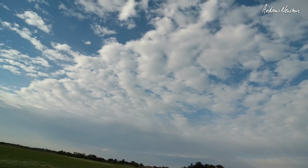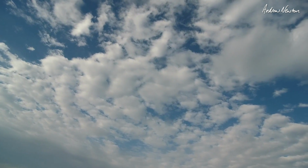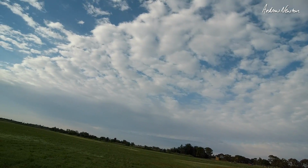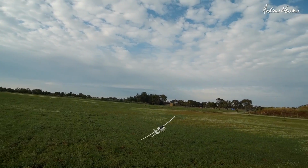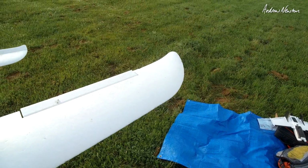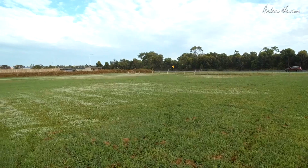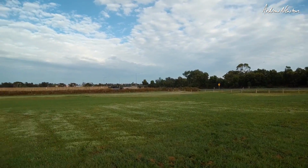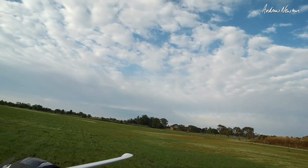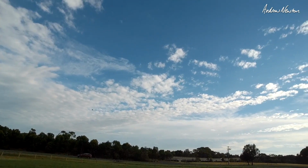So what I want to try now is the auto launch mode, where you start off in return to home. So I'll bring it in, glide it home. So far I'm liking it. Yeah, that's how to land it. Alright, I'll put it in return to launch mode. Return to launch. Give it a throw and it will do that. That's cool. That's a self launch assist mode.